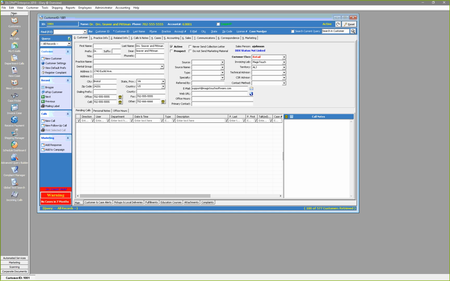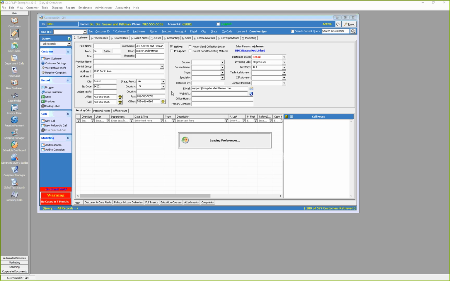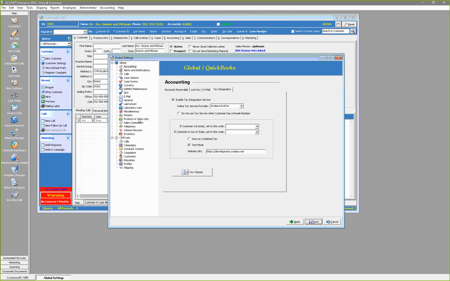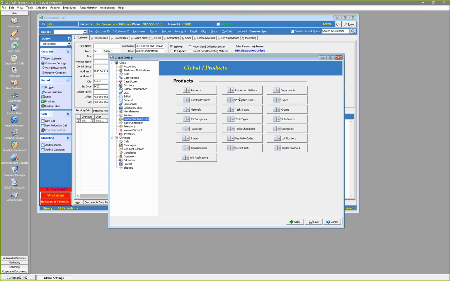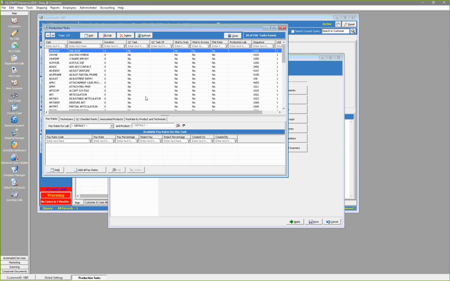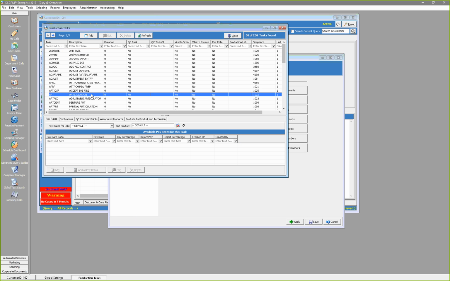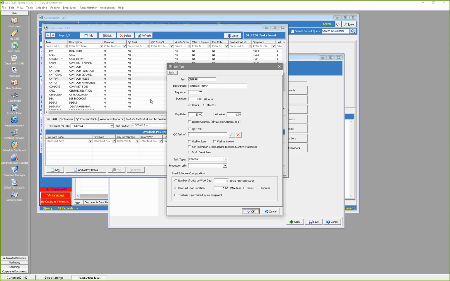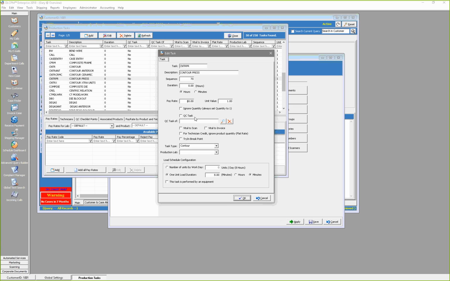The next part that impacts the workload scheduling, of course, is your production tasks. So let's look at the production tasks. Again, this is a list of all your tasks. You can go ahead and pick whichever. Now, looking at the task, again, we have a load scheduling configuration, which is similar to the technician.